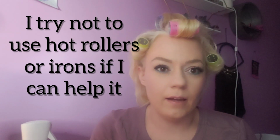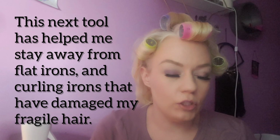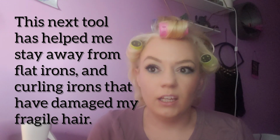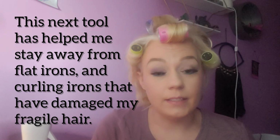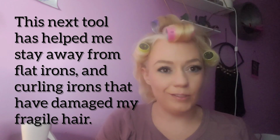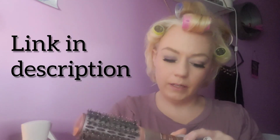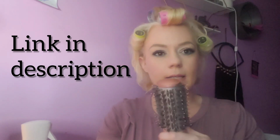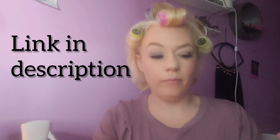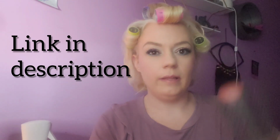Now today I don't really have time for that. So what I'm gonna do next is show you my favorite tool, for when I don't have time to let these sit or to take a dryer to them and let them cool. So here it is. I got this at Target. This is the Conair Infiniti Pro, and I honestly wish it was a little more powerful. I wish it had some more oomph to it. I wish it threw out a little bit more power as far as blowing that hot air goes.